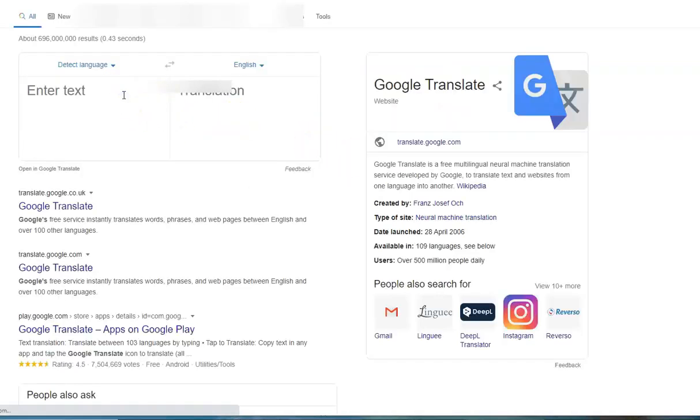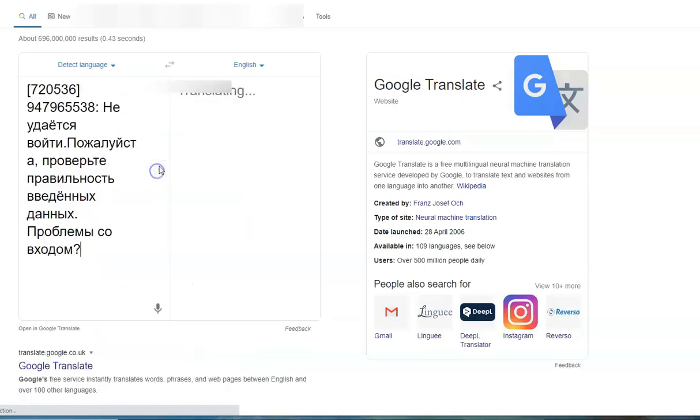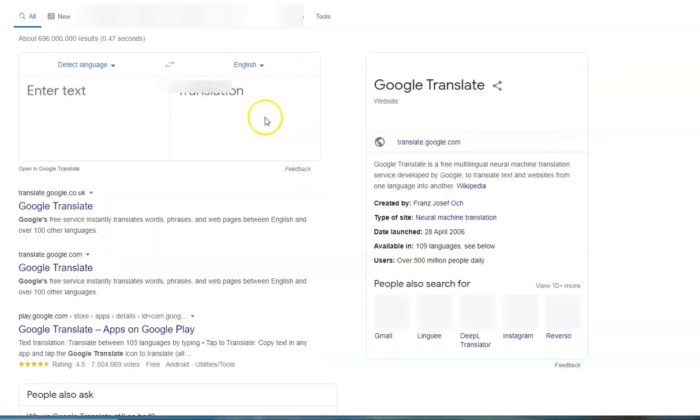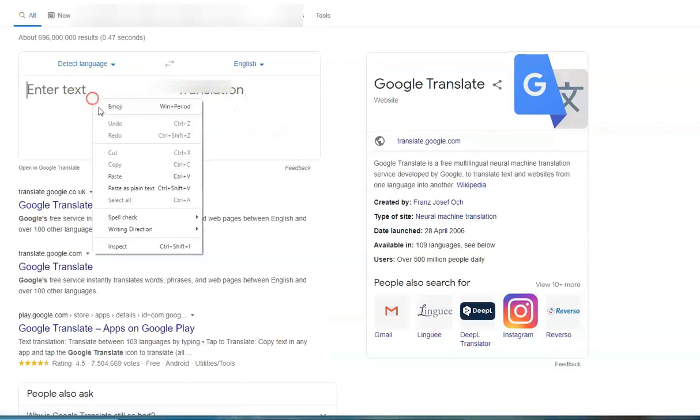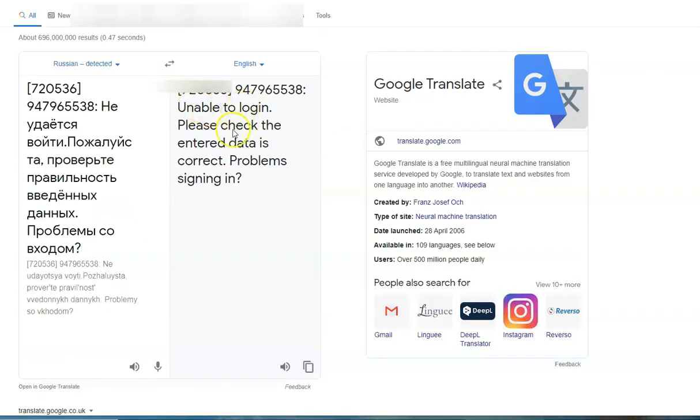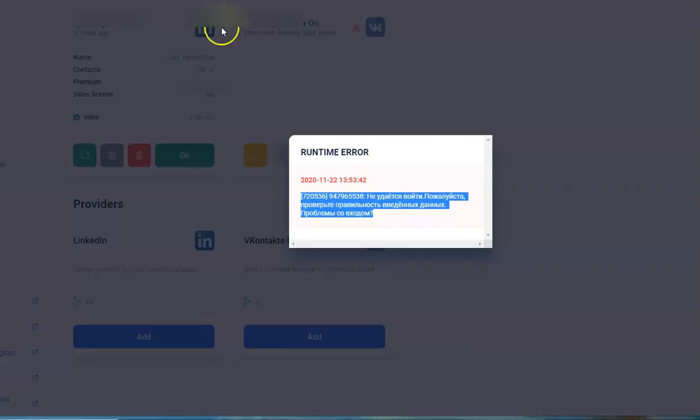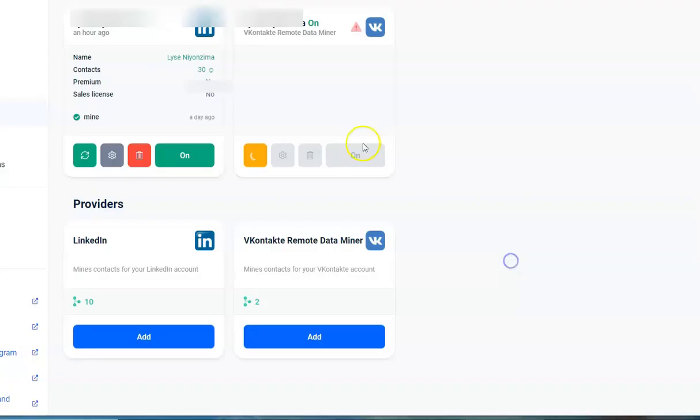Right, okay, so I just put this in there. Unable to log in. What's it say? Unable to log in, please check the entered data is correct. Program signing in. Right. Okay, so let's have a look. It's saying that it's unable to log in.